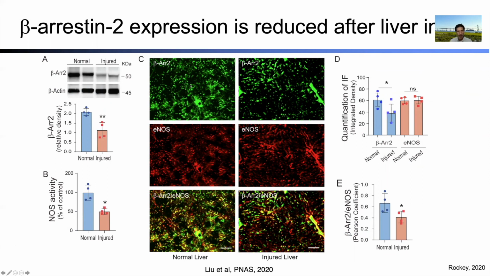You can see here, this is carbon tetrachloride immunohistochemistry. Here's beta-arrestin 2 in the normal liver. Here it is in the injured liver, and you can see there's reduced expression. It is expressed predominantly in endothelial cells. You can see here is co-localization of eNOS and beta-arrestin. So eNOS is only found in endothelial cells in the liver, and you can see it pretty much co-localizes. And you can see that there's a reduction in beta-arrestin 2 expression in endothelial cells in these livers. These are the data quantitated over here and over here. And then this just shows the relative proportion of beta-arrestin 2 and eNOS.